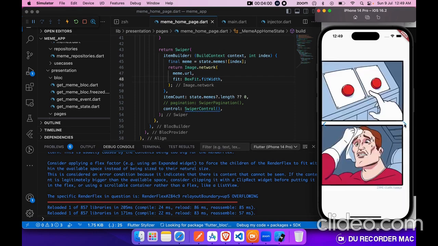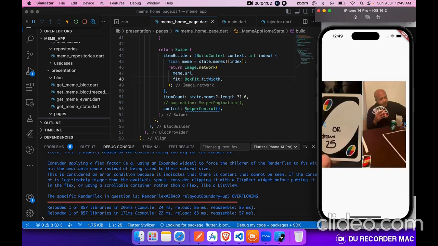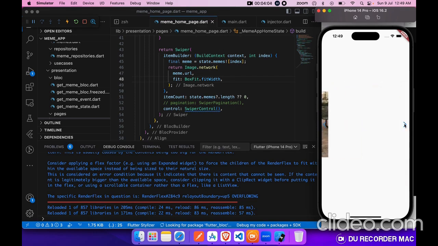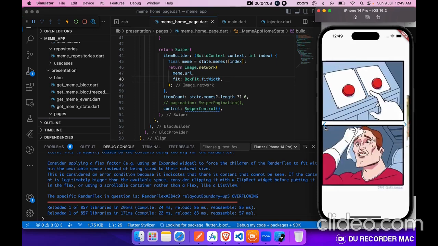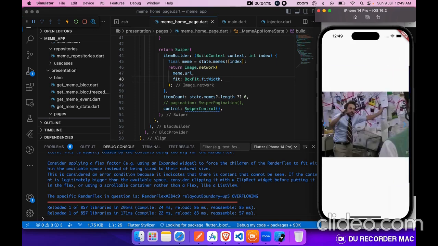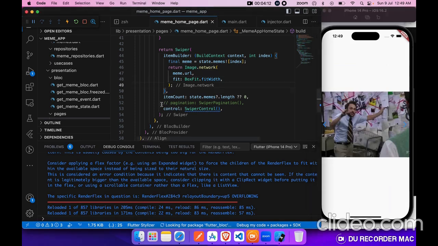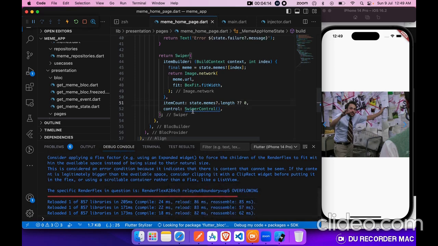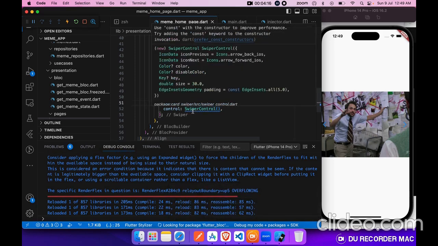Yeah, let's make some more changes. Swipe control.